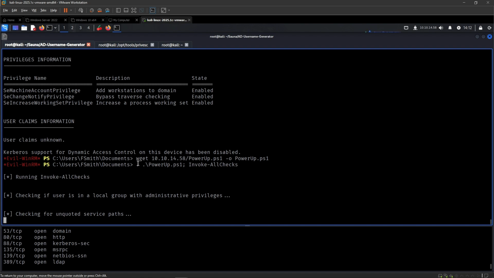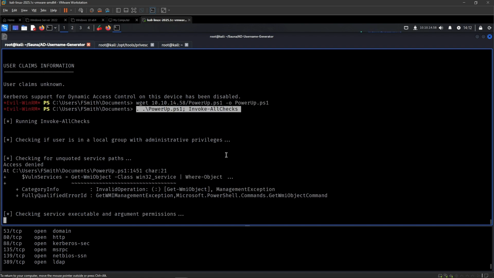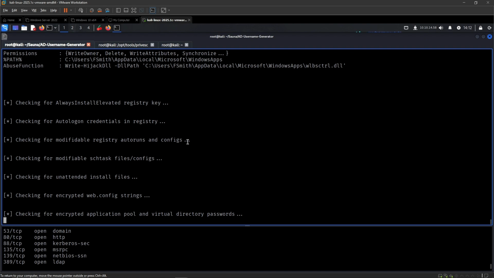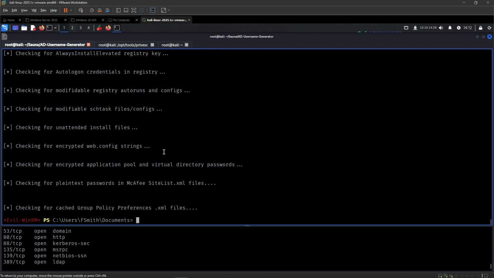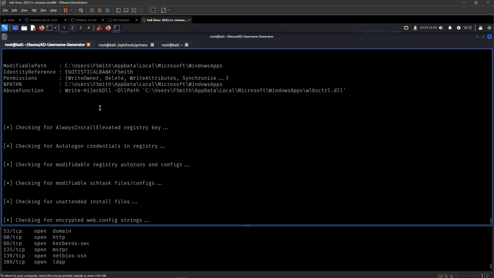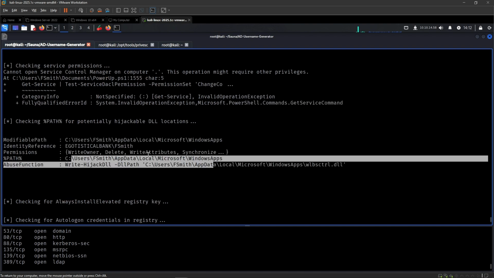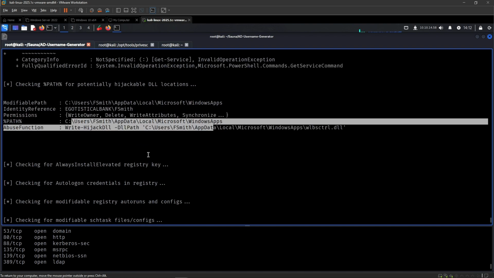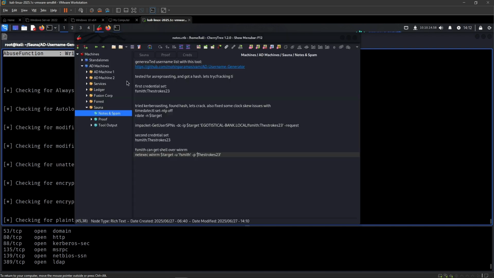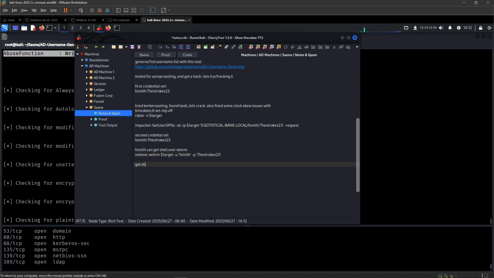This essentially just does a lot of common privilege escalation checks. I always like to run this before WinPEAS, because it is a lot quicker, and it typically gives me the useful things that I need for privesc, especially when it comes to services and stuff like this. This is a DLL hijack, and that is almost never useful at all.